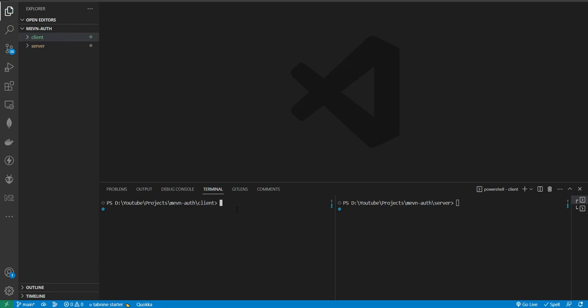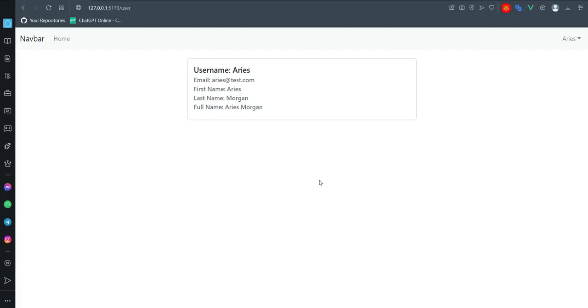I will start the client and server. Now I'm inside the user page. Let's refresh the page. We see that on each refresh, we can again access the user data. Now let's log out.